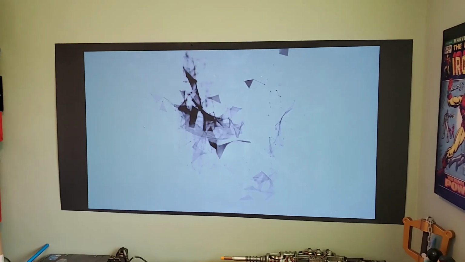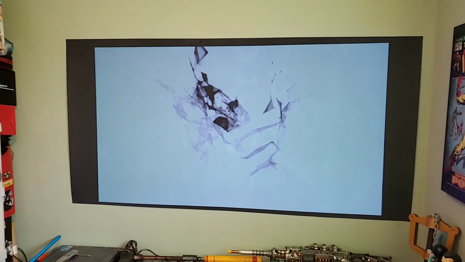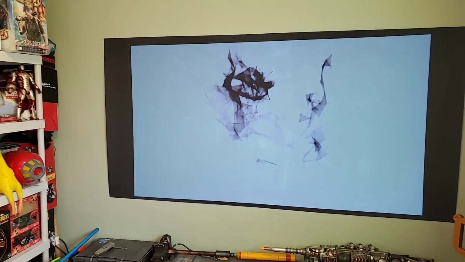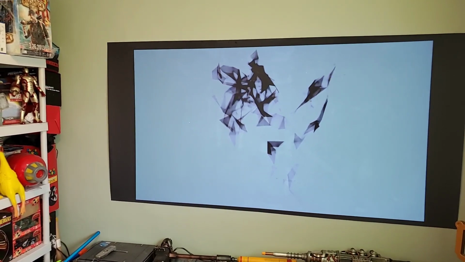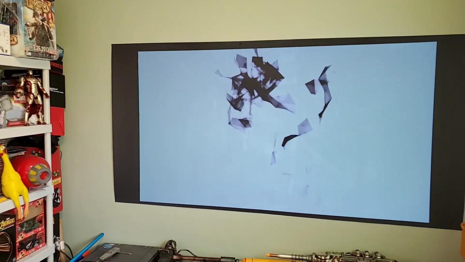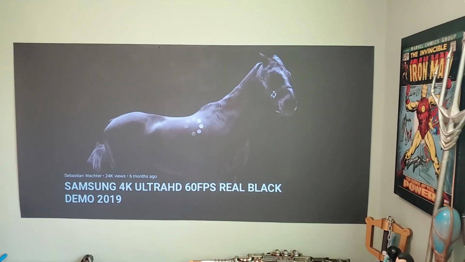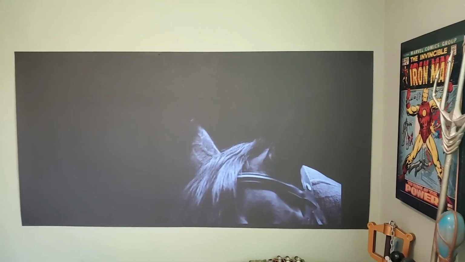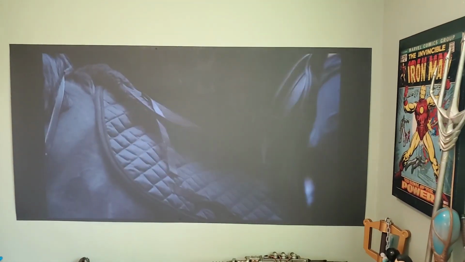Now, when we do our white levels, we always do our white levels against other black screens, and this is very important because we have to show that our black screen paint can produce a higher white level than another black screen. And that's why I can produce a contrast image in a fully lit environment without the screen washing out or fading.